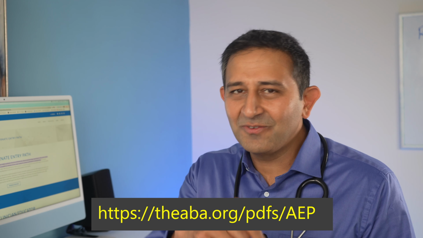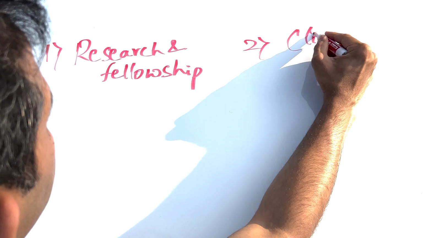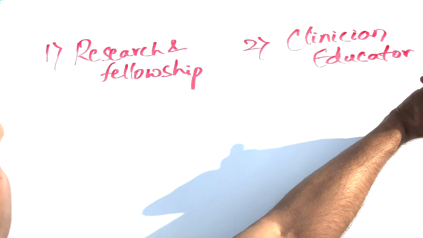Well, it does matter what country you're from, meaning what country you did your anesthesia residency in. When I did my alternate pathway, there was only what is called a research pathway, meaning you have to have established research in order to become a faculty in the US through this pathway. And that was the only option available. Then there was an ABA press release and they said they now actually offer two pathways. I have left the press release in the description below. The first is the Research and Fellowship Pathway and the second is the Clinician Educator Pathway. It is important for you to know the differences.